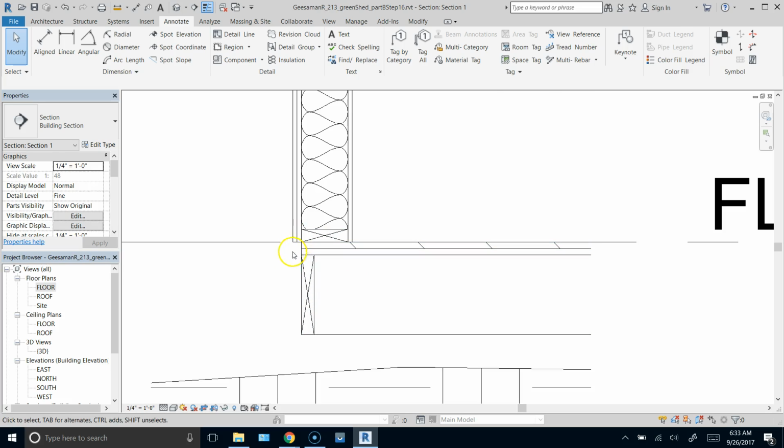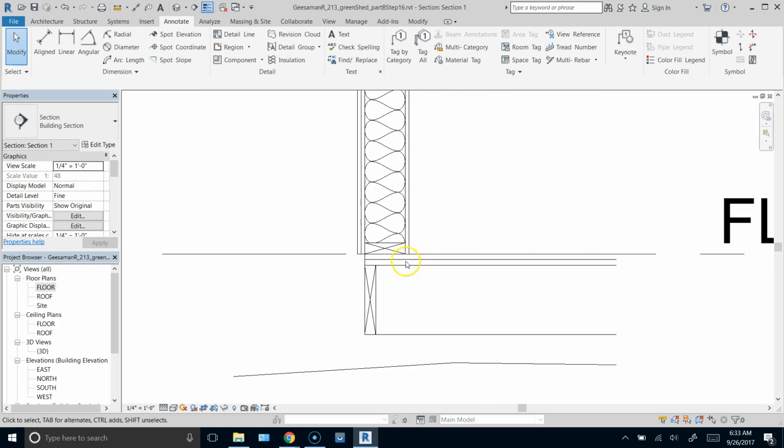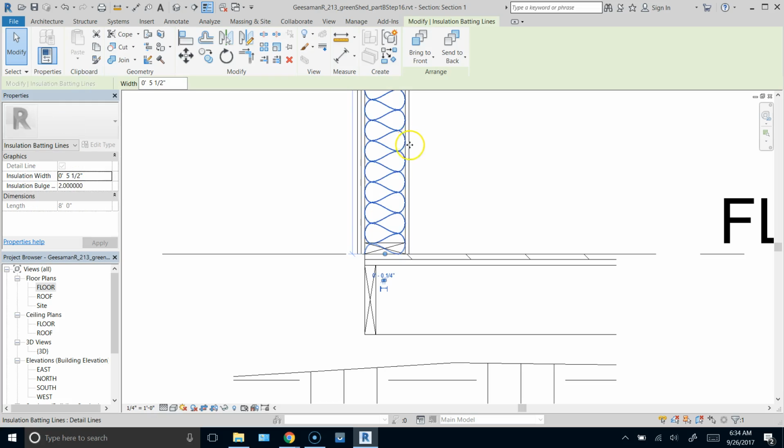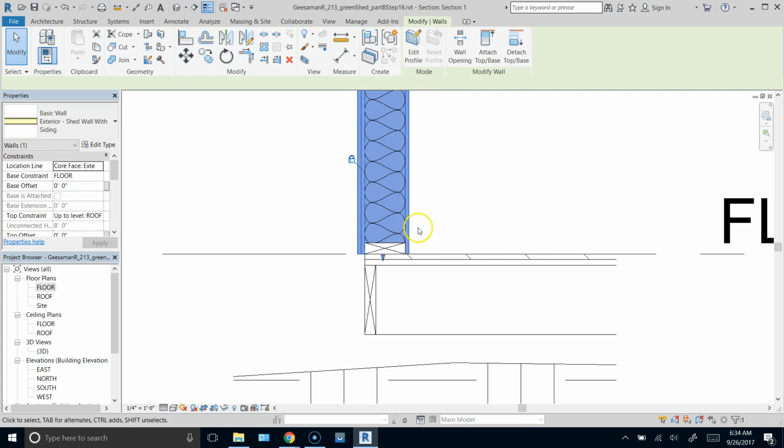Now the problem is right now we have an exposed floor system. So I'm going to show you a trick to allow our wall to look like it continues down as far as the finishes go, but the wall construction won't, so we won't have this line of stud going down. So I'm going to take my wall and I'm going to drag, again I have the insulation chosen, I'm going to take the bottom of my wall, I'm going to drag it down a little bit.